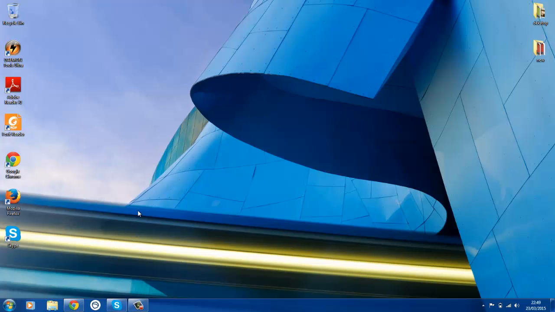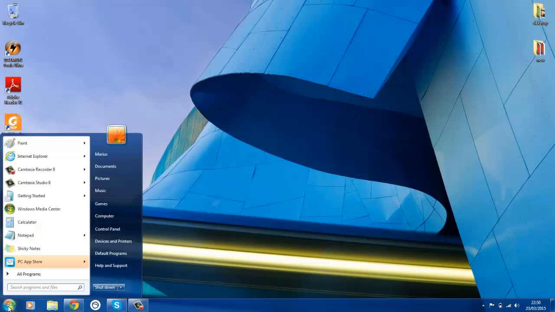As this is your desktop with the main access to all your programs, you have to use a start menu here. Please keep in mind that your start menu may look a little bit different than previous versions. When you are on the start menu, you can get access to all your programs using this button.